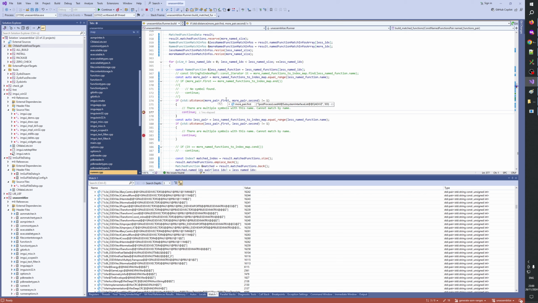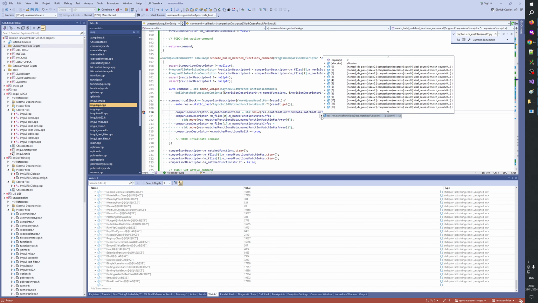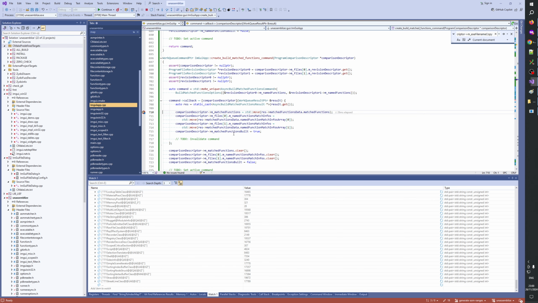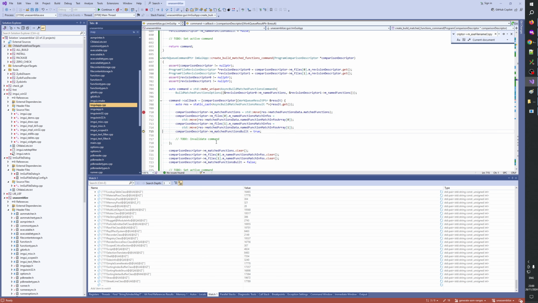Subsystem interface. Okay, so how much? Okay, 91, this seems to be correct. I think the result is correct. I'm just curious as to this multi-map, how this works. Okay, but this seems to be good. Matched functions, can we see what? No, it just shows us index pairs, which is not very useful. Yeah, okay.